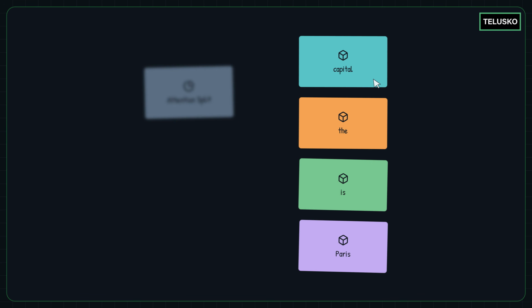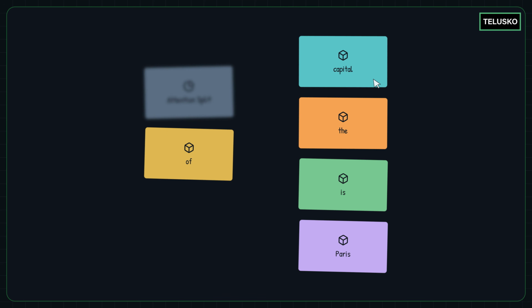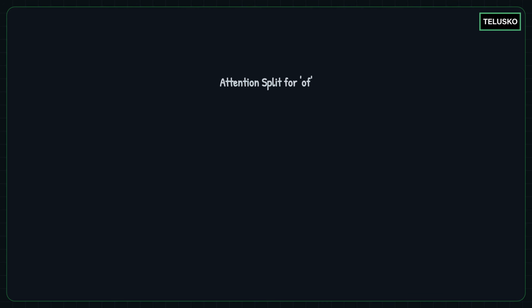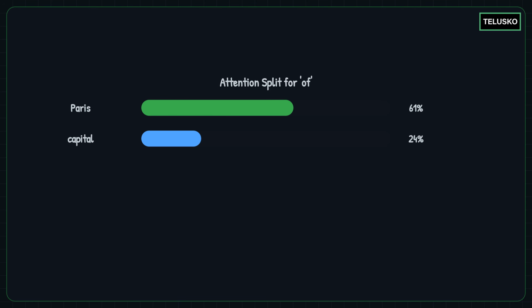See, every match score comes from one simple comparison. The query tag on a token reaches out and checks against the key tag of every other token in the sentence. Those raw matches are just rough strengths telling us which words look similar so far. But raw strengths are messy, so we run them through a step called softmax, which simply turns those scores into clean percentages that add up to exactly 100. The numbers on screen are just illustrative to show the shape. Watch how the budget splits for the word of.